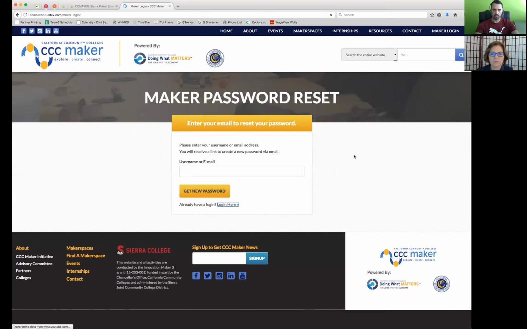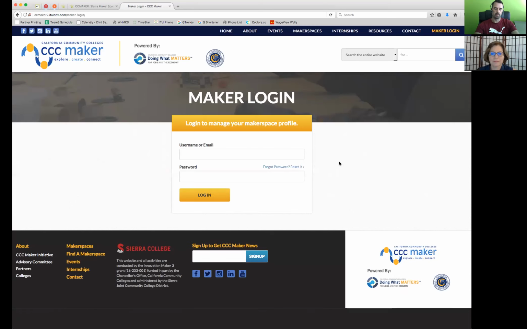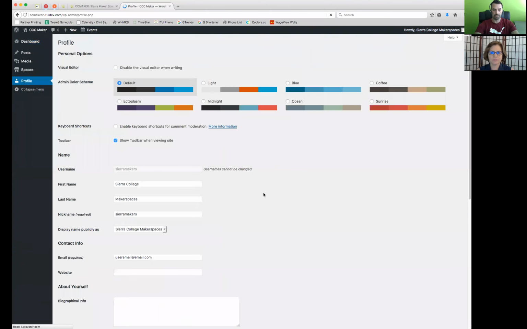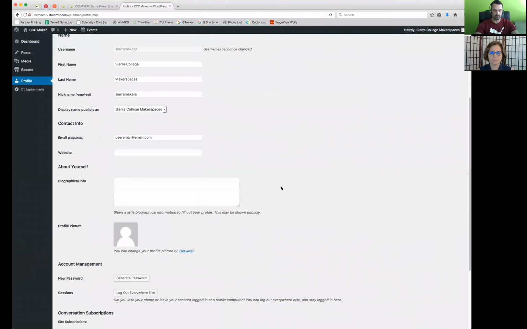So I'm going to pause this really quick because I'm going to show where there's another spot after you log in. If you did have the credentials and you wanted to create a really secure password, there's a spot to generate a pretty secure password, but you have to have the credentials first in order to go to that area. So right now I'm going to log in and then show you where that's at. Okay, so now I've logged in, and I want to show where to go if you want to create a really secure password. WordPress will generate a password for you.